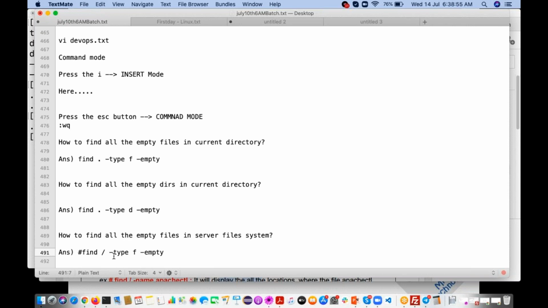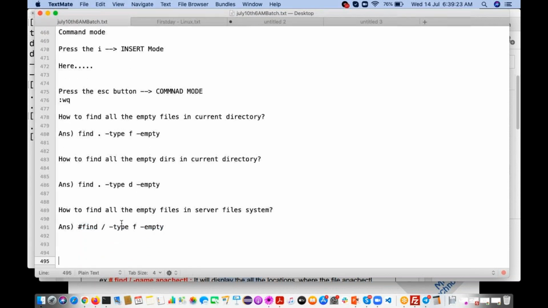It is going to display. Otherwise, you are going to get the error permission denied. So as a normal user, if you execute this command, you will get that error, permission denied. Just go ahead and execute. Later, you can execute this command as the root user, and you are not going to get it. So execute and observe. Clear?